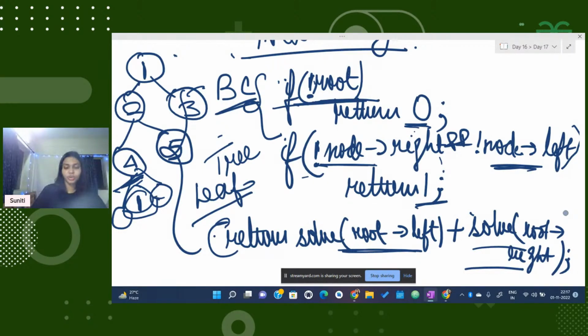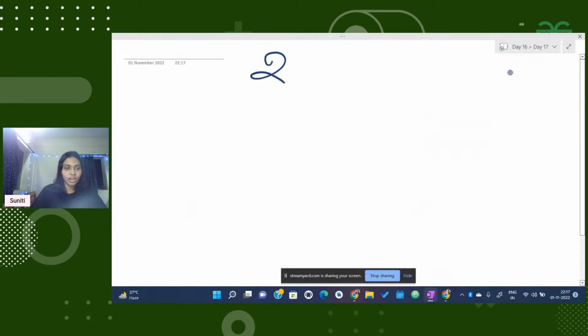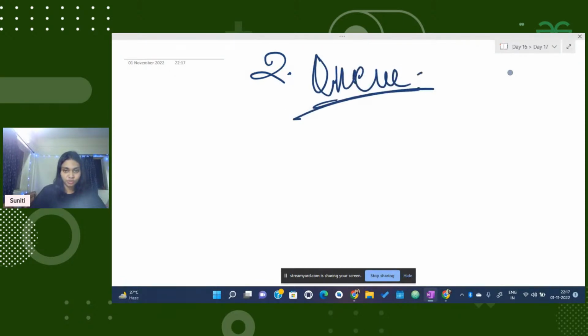I'll just explain one more approach. I want you all to figure out what can be the second approach to this. One is recursion, and there is another approach as well, using a data structure. I can give you a hint. We are going to use a data structure. Exactly, correct, Adarsh? We are going to use a queue. Yes, an iterative function, right, Sainath?